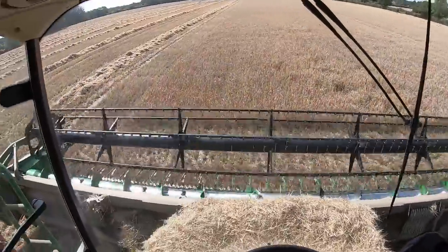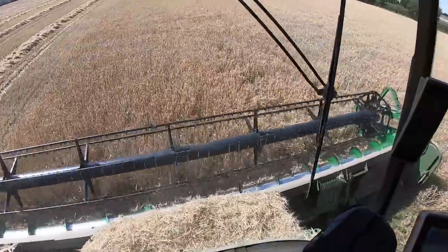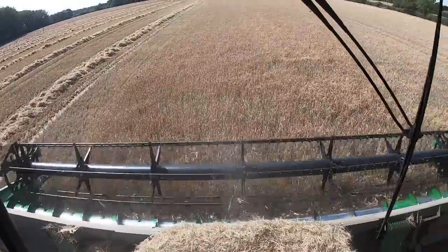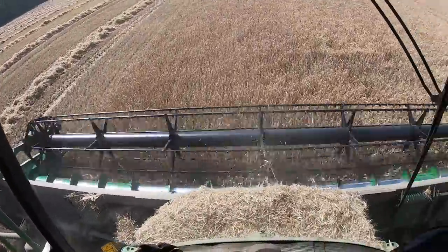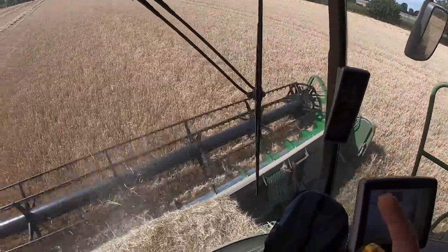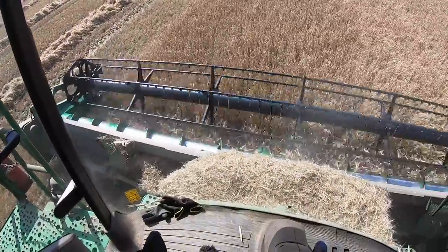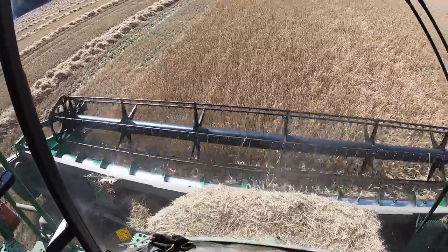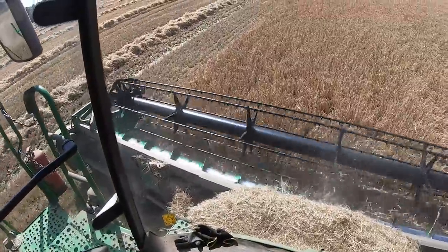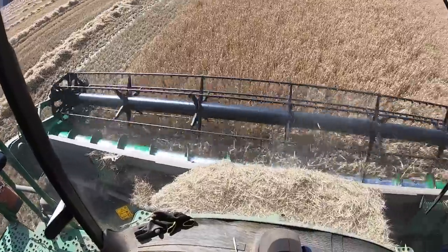We've got about 40 hectares left of spring barley up here at Farm 3. I don't think I'll get it all done today because again, it's in several different fields. It's in 1, 2, 3, 4, 5, 6 different fields, 100 acres. 40 hectares is 100 acres. So it's unlikely I'll get it done today. I don't know, we'll see. If we have a really good day, it will, but I didn't start till about 10:30. So yeah, we shall see.